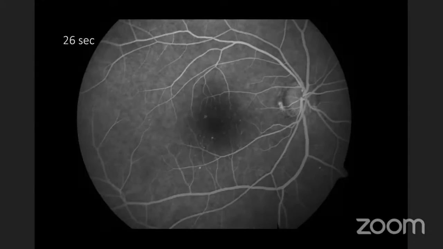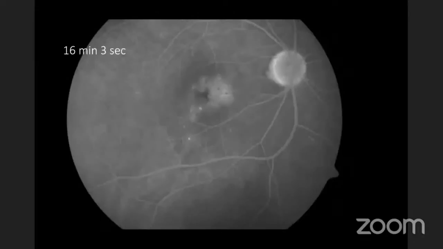And it's important to follow them in the late phase, and you realize that not all the microaneurysms are leaking in the late phase. And these are the microaneurysms that you would like to identify and treat if you're going ahead with focal laser. But in this particular patient, you can clearly see that there is significant leakage in the center, and probably on the OCT, you're expecting a significant thickening.